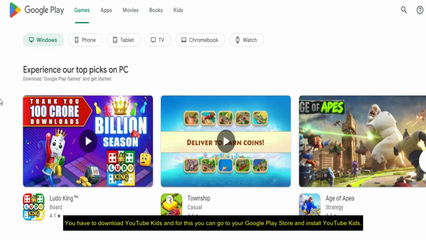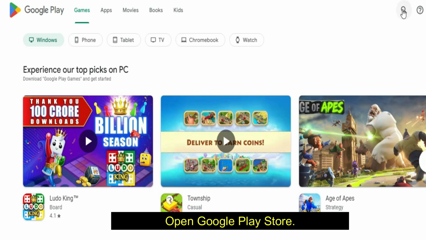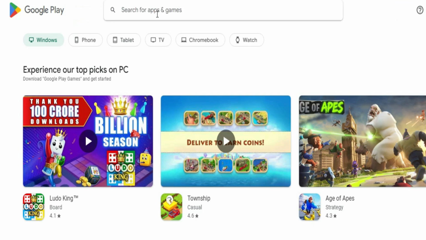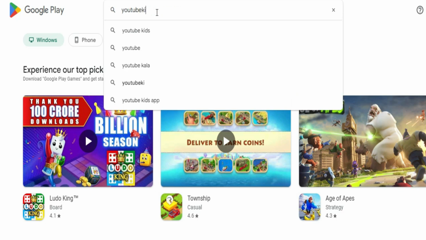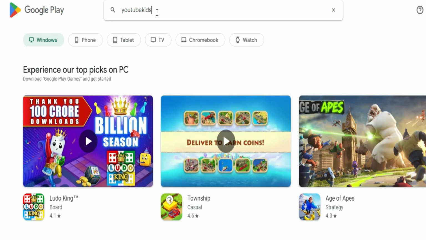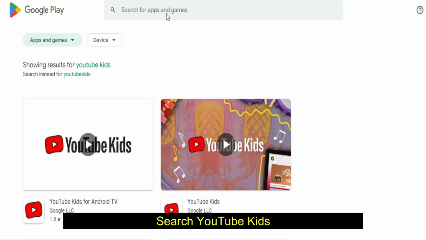YouTube Kids install. You have to download YouTube Kids, and for this you can go to your Google Play Store and install YouTube Kids. Open Google Play Store. Search YouTube Kids. You will see different options to download YouTube Kids on the App Store.